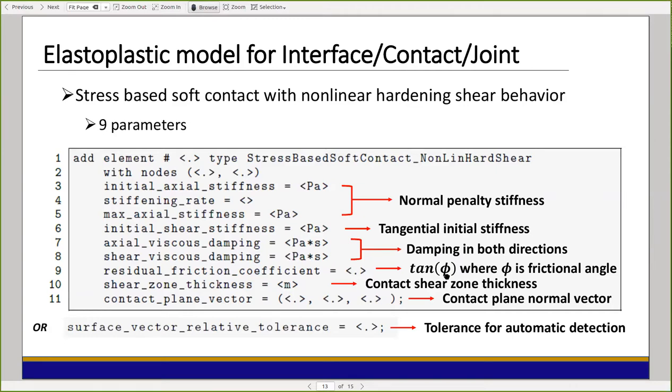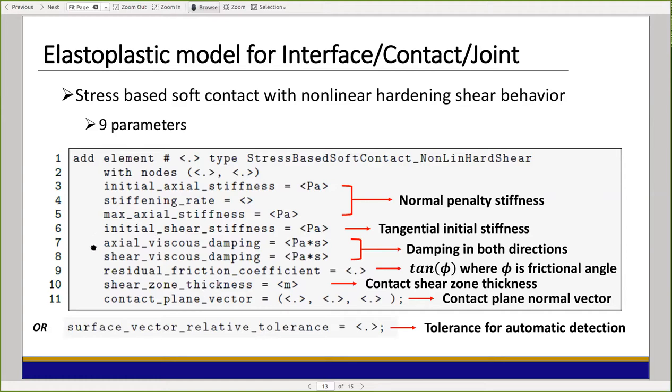Okay. So you were talking about the first case, the contact plane vector. Oh, okay. So this is to specify the normal to the plane of contact or interface, and then you jump to the second one. Yeah. We also have a second implementation, which is called automatic contact detection. If you have a bunch of solids in contact together, we have an algorithm to automatically detect the normal of the contact plane. In that case, you're going to need to specify the surface vector relative tolerance. Depending on this tolerance, we can identify multiple contact planes at a single joint, and then we will generate multiple contacts for that geometry.